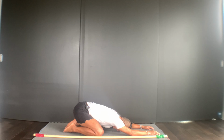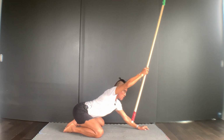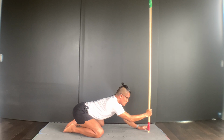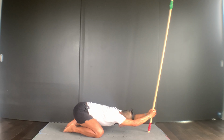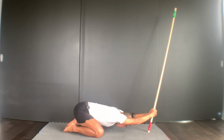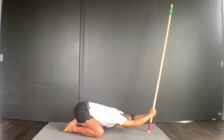All right, from here, now your body is familiar, sort of a preparation, a rehearsal. We're going to take our stick, and then we're going to take it to sort of a shortened height from the floor. With our hands forward, we're going to push the stick forward, extending our arms, still trying to pull the ribs down into your thighs. So this is level 1 in regards to the depth of this particular assisted stretch.